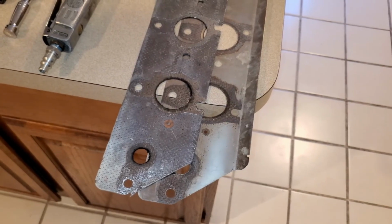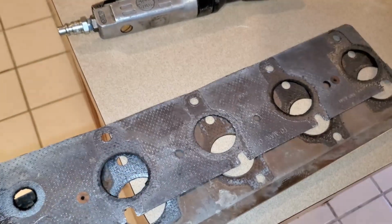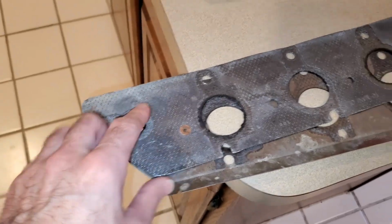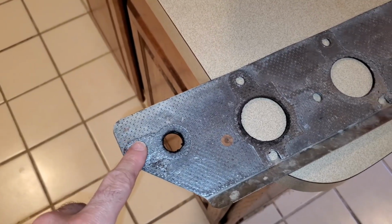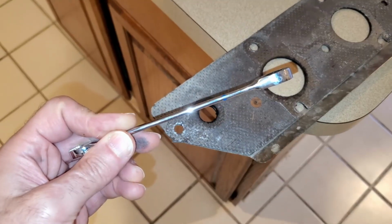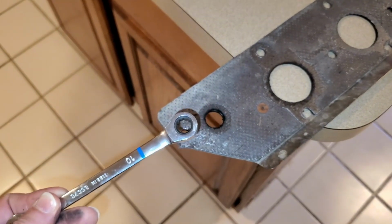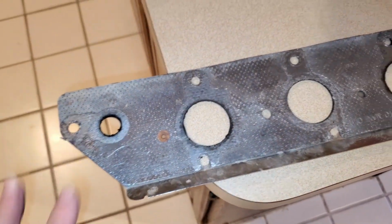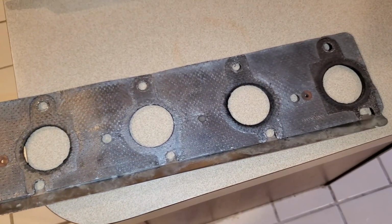One thing to be aware of is that this gasket is not the same as the right side. It has an EGR hole over here. This bolt over here is very difficult to get to, and you will actually use this straight ratcheting wrench to get to this bolt, which is right against the firewall. This extra bolt makes this whole job much more difficult than the right side.